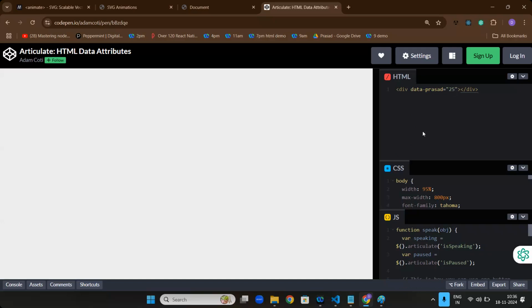So users don't know where those values are. For example, I'm creating a calculator today. If anyone clicks on 25, automatically I want to take the 25 value. If anyone clicks on the first one, calculator one, I will have to take one. If they press 2, I want to take 2. If I press 3, I want to take 3. Like that, I want to create dynamic values, so I will use these data attributes in real time. HTML elements can store values on their own. HTML can directly store the values, and that is called data attributes.